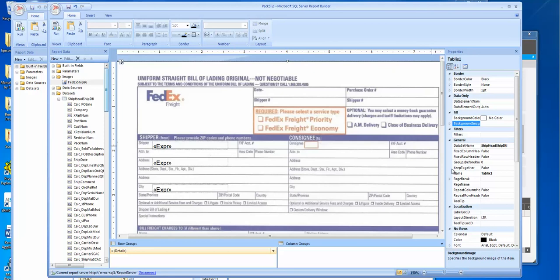Now there may be situations where you don't want that to happen, right? Let's say your terms and conditions page. That's another good one where you would maybe use a background image to say proprietary or whatever. So you might want to associate a background image with that, and typically for terms and conditions pages, I'll set that up as a footer element. And no, I'm sorry, not a footer. It's going to be a group footer, right? Not a page footer, but a group footer. And then I'll attach the image to that row, and then just use a page break to make sure it starts on the first page.